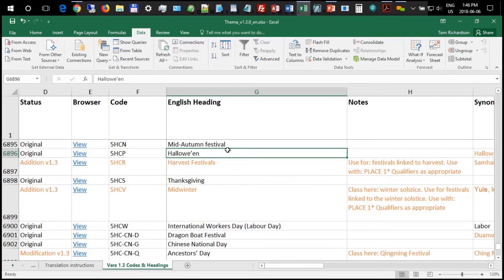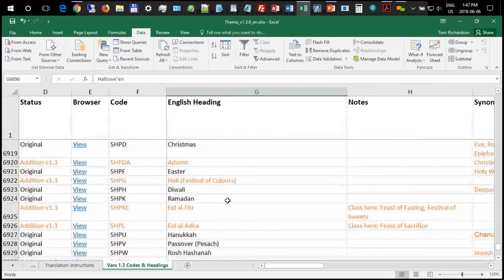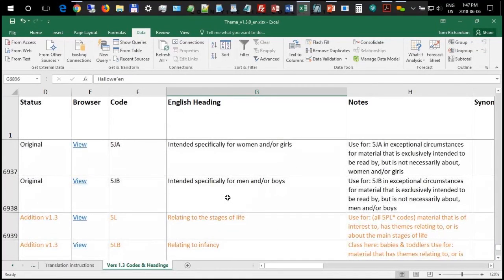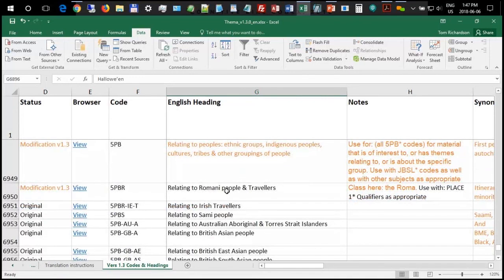So list 5 is the exception list. Everything else in Thema relates to the book's subject. List 5 relates to values that relate more to the book. So maybe to answer a different question than the one about where the author is from, let's say it was a Black American author. How would you get that into here? Because that's a value people do want to know, or Indigenous, and so on. Well, this is where you would go to find that, because this is where there are values related to various groups and things.